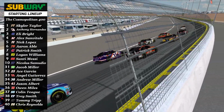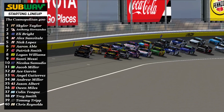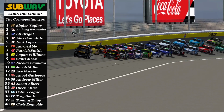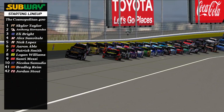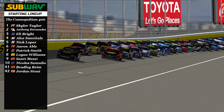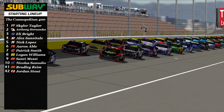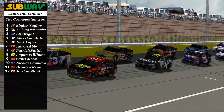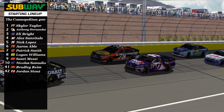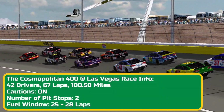Well, Stapleton, who is your pick going to be here at the Las Vegas Motor Speedway? Well, I think it's going to be a multi-groove race, but at the end of the day, I think track position is going to play into a little bit of a factor here today. And I'm going to go with the teammate of the pole sitter. I'm going to go with the 78 of Aaron Abel. I think he's going to get the job done starting in that sixth position. I think it's going to be a little bit of track position, so I want to say inside the top 10 to play at Las Vegas.